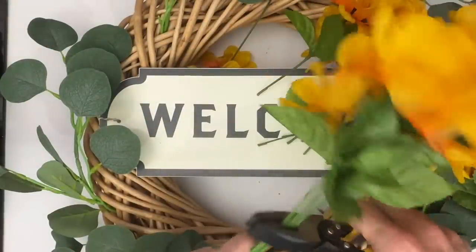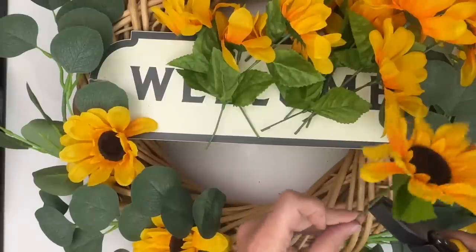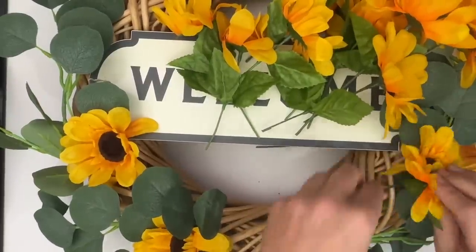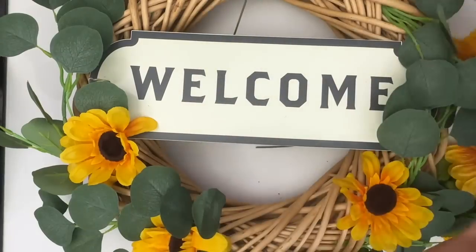I turned my mom on to these things. They are so easy for working with wires and any kind of florals that have wires in them. Lineman pliers, they're in the electrical department, or you can get them at Home Depot. I think I also have them linked in my Amazon store below, so definitely check it out.